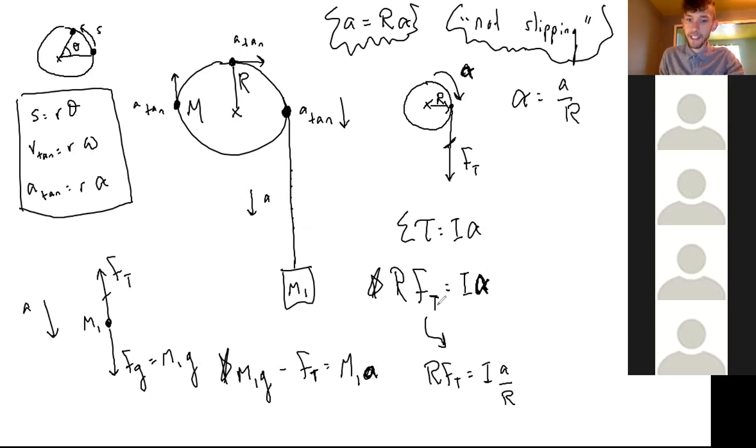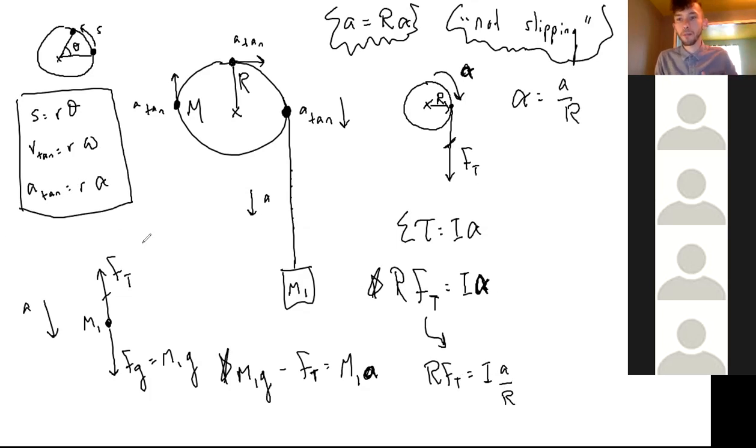And of course, we have to think about what the I value is. If this is a disk, the I for a disk is 1/2 m r squared, et cetera. Now we can maybe combine these equations and solve for acceleration or solve for the force of tension if we know the acceleration, something like that. And of course, if we solve for the acceleration, we'll be able to plug it back in here and get the alpha. So this is the key realization, that we can make our two equations speak the same language by understanding these rotational and translational relationships. And that's always going to be a key part of solving these problems.